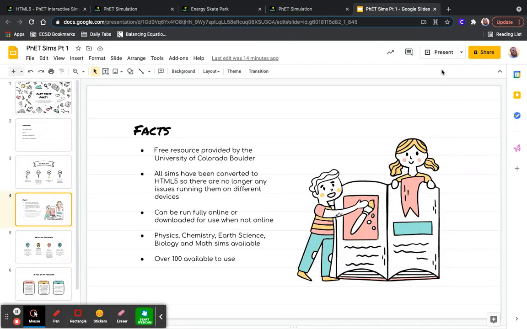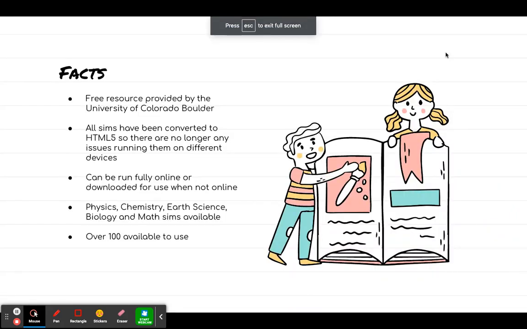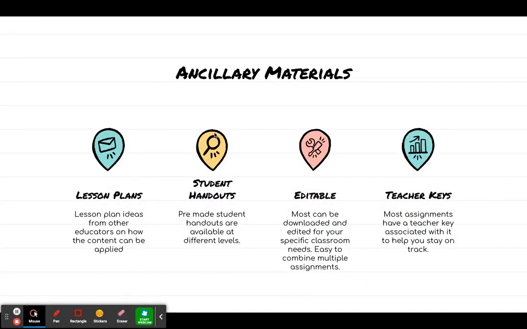So let's look back at our slides and talk a little bit about the next awesome thing, which is our ancillary materials. The cool part about it is it's not just the simulations. They have uploaded, and I say they, a lot of it's from PhET, some of it's from other teachers who use the platform. It's kind of all over the place. Some I've even gone through and seen, they might have a Spanish version of something. So if you have a student who needs that support, that might be there as well.